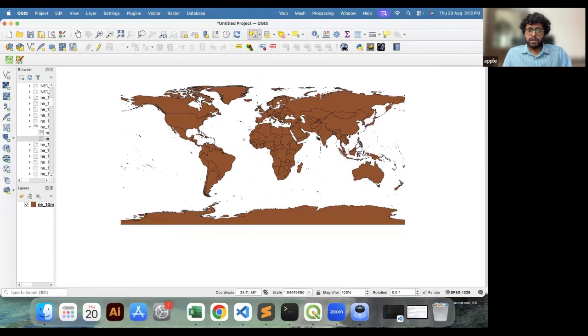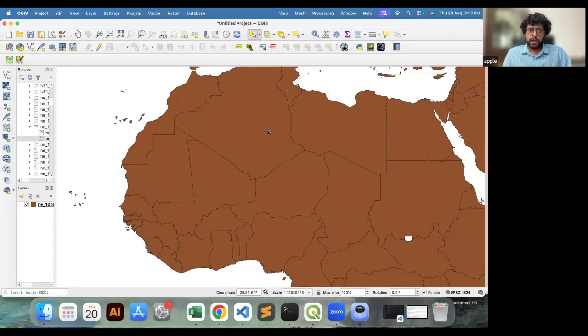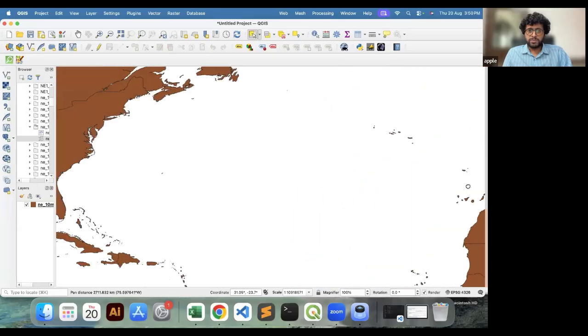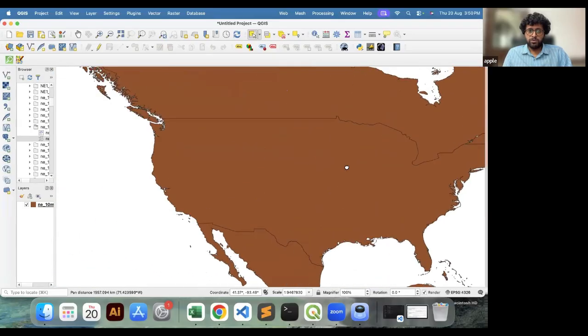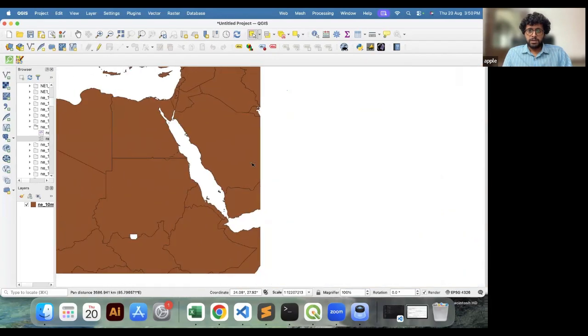And if you have to zoom in, say I want to zoom in around India, or I want to zoom in on America, what you have to do is again, space bar, move, space bar, move, space bar, move to India.